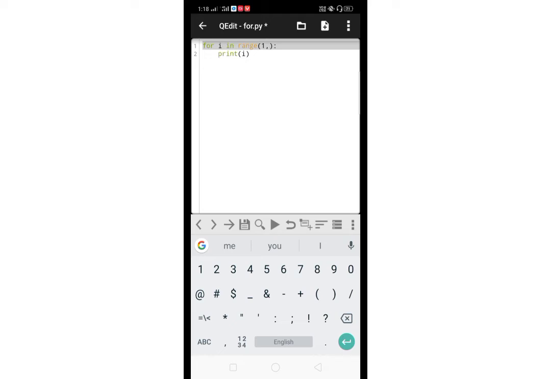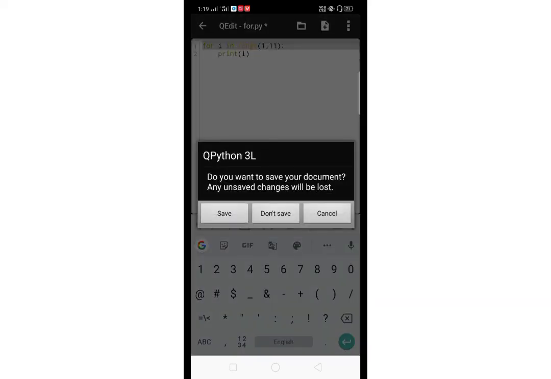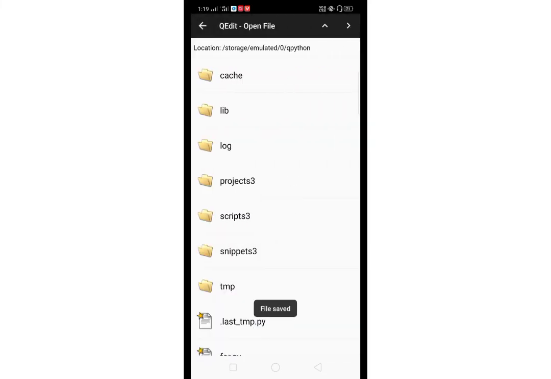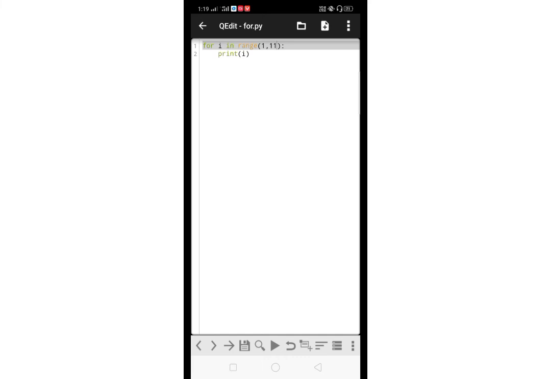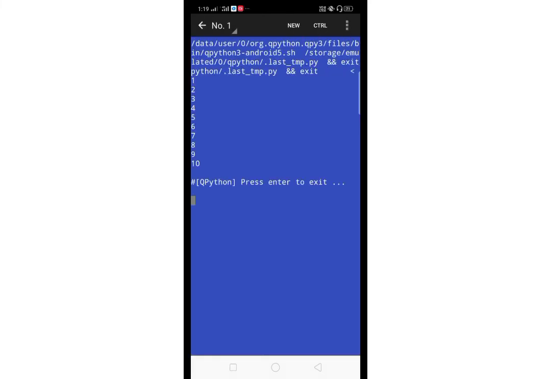The end value you have to give as 11, so that it starts from 1 and is displayed till 10, meaning 1 to 10 will be printed. Now this button we use to save. It is saved. Now let me execute this. When you execute, this way it will be displayed.